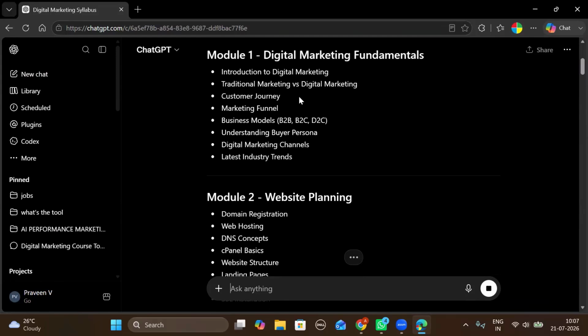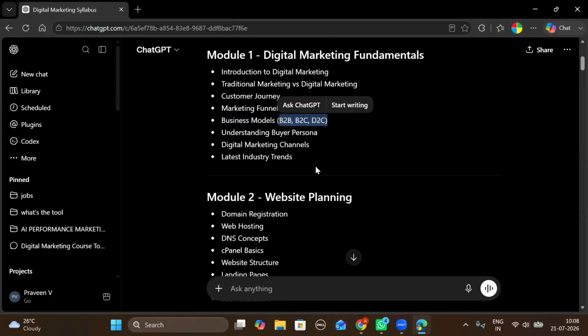So let's understand the business model here. What is B2B, B2C, and D2C? I'm sure you would have read this in your colleges. B2B is business to business, B2C is business to client, and D2C is direct to client. If I'm an entity doing a business and I'm tying up with another business, we call it business to business. And if I'm a business and I'm tying up with the customer, providing services to the customer, it's B2C.